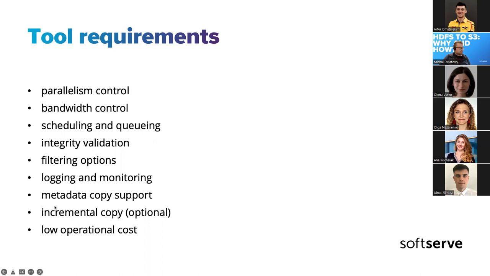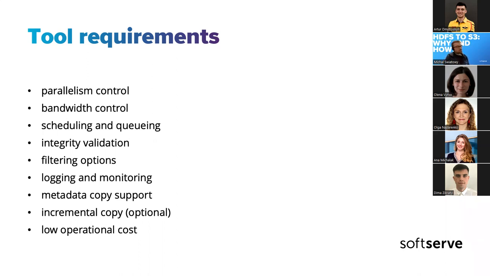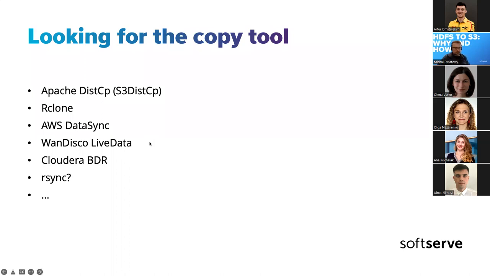The metadata copy support: at HDFS there could be a lot of metadata — ACLs, user permissions, modification times and so on. Sometimes it's a good thing to preserve them because you might want to do some post-processing after moving data to the cloud. It's better to have those metadata and be able to select what to copy over. Then: does the tool support incremental copy out of the box? You just specify one directory and copy it repeatedly with the same command line arguments, and it just copies the delta. This is very useful for scheduled, ongoing data replication. And operational costs — we should aim for minimal maintenance and monitoring work.